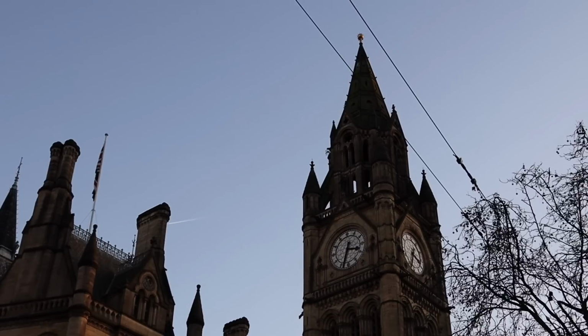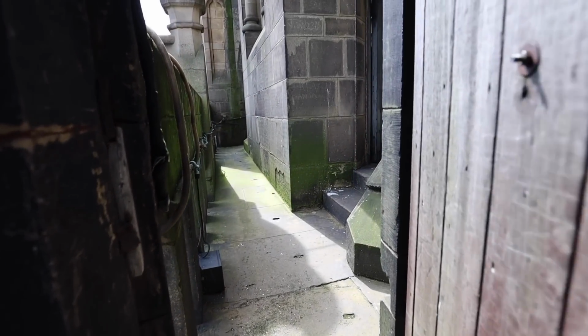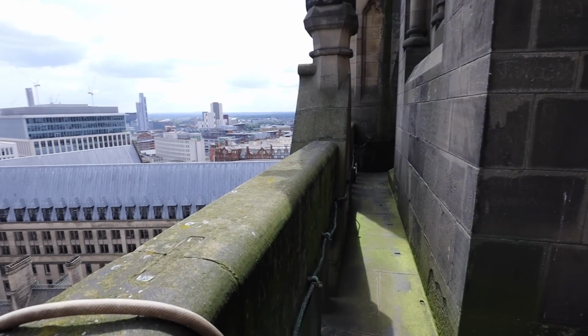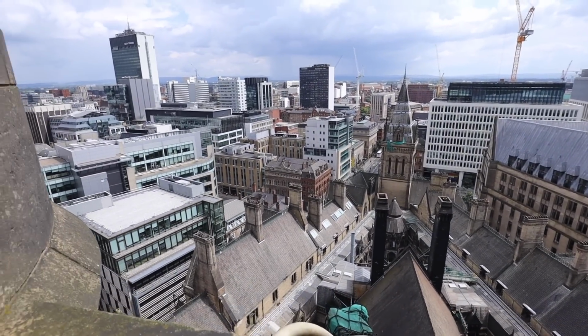Okay, so the final climb up the clock tower, and we're going to come out just here on this sort of balcony just above the clock faces, and underneath what I want to call the spire. So as we make the final ascent, let's walk out of the little door and onto that little balcony. Oh, I'm feeling fresh air. Ooh. Wow. Whoa. Look at that. Would you look at that?